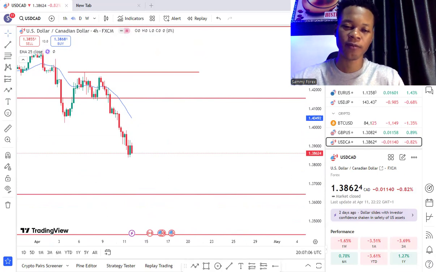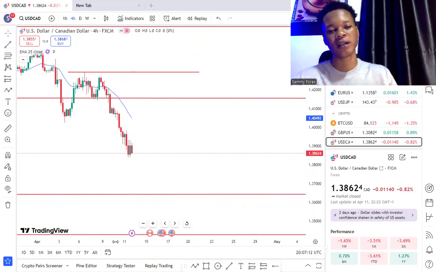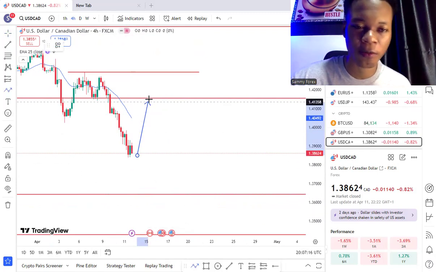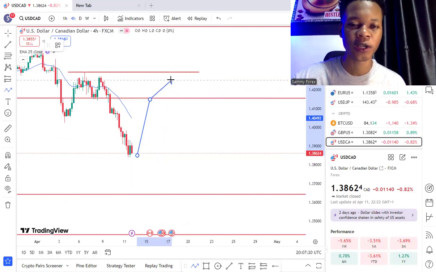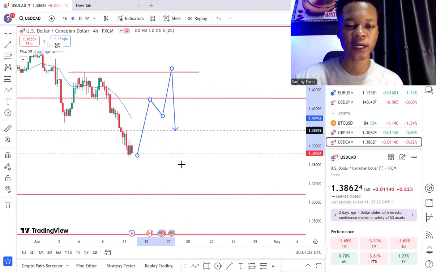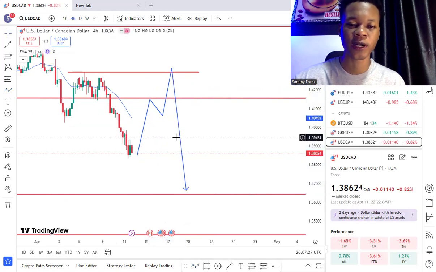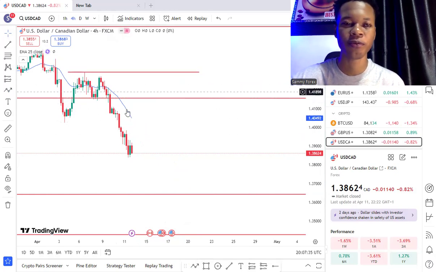All right, heading back to this particular zone, or this particular zone, before a reversal or pullback. Price can definitely do this on the 4 hour time frame, coming here and then going down, or probably coming here, making some pullback and then going down. This is the only thing price can do. All you have to do is be very patient and wait for confirmation either at this key level or this key level. You guys know how we mark this out.